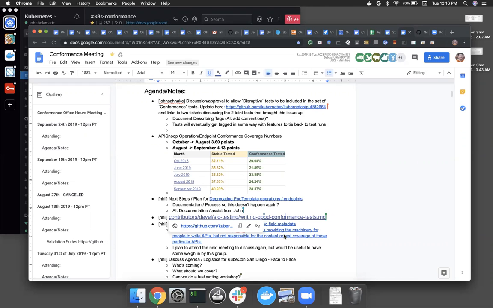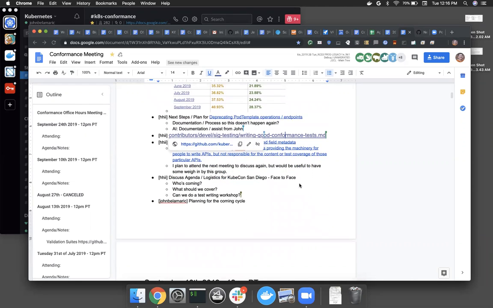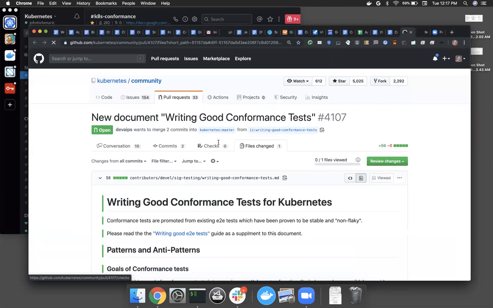We have a PR open, and that's a link to it. If we could look at that, I can just read it. It's super short, but basically it states our goals and requirements and our existing tests. There wasn't a lot as far as conformance test specifics yet. We have a lot of don'ts, and those are covered in the promoting test to conformance doc.